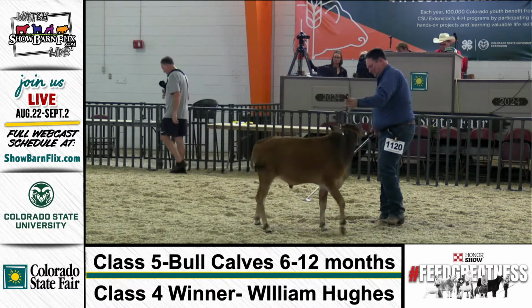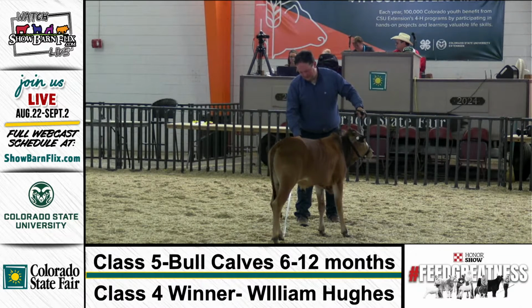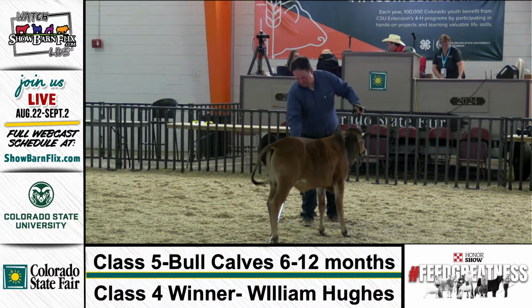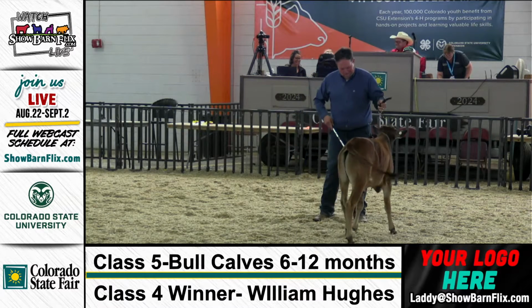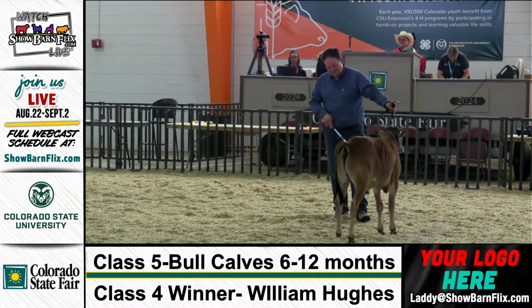Has a really long-bodied single entry to win this class. He's got some rib shape to him too. He's a little later maturing perhaps than some of the other cattle we've seen so far when you look at the length of his cannon bone. And I'd like to maybe just fill him up a little bit in the twist. But I like his fundamentals. He's got a good skull on him, he's well structured, and really good integrity in that upper skeleton. Congratulations to our exhibitor.